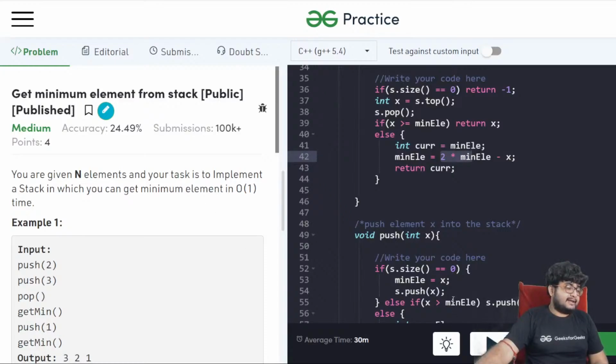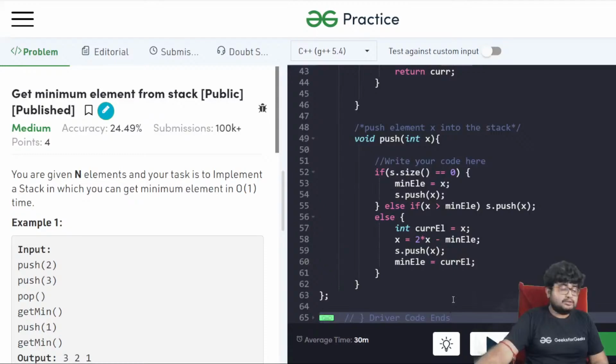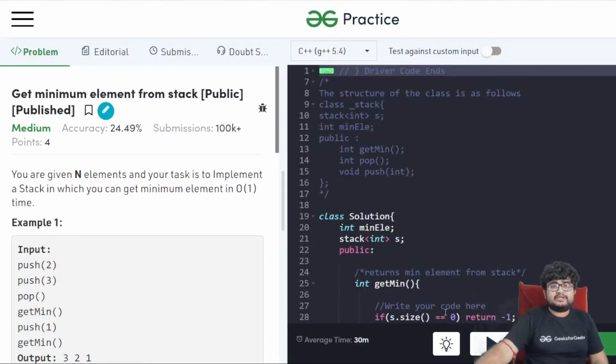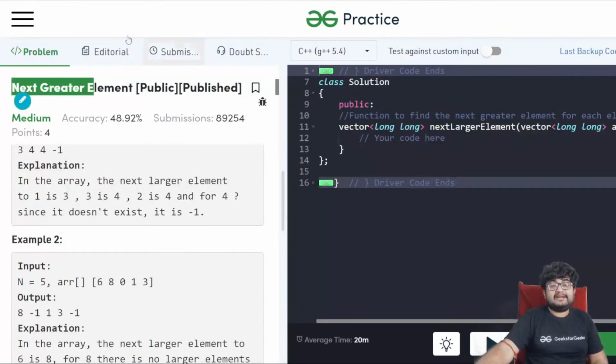Okay, all right. I believe if you don't have any other doubts, we can end the class here. Make sure to complete the homework, and solve this problem definitely, because this problem is very, very important from an interview point of view. And so are the other two problems, so make sure to solve them as well.